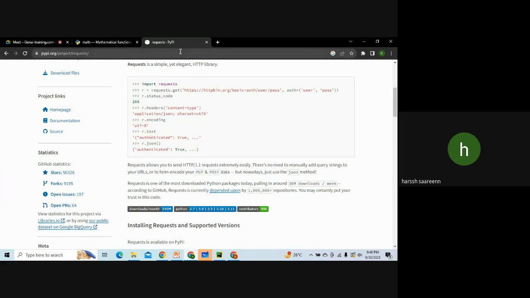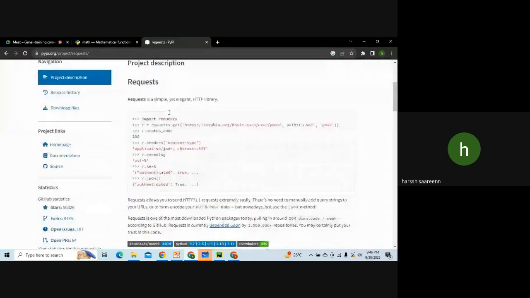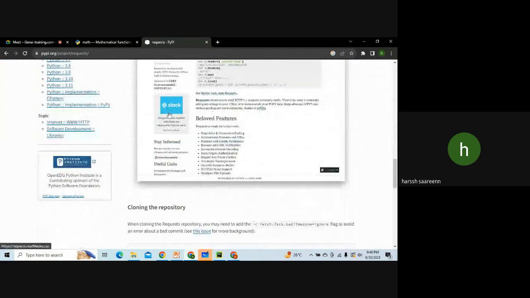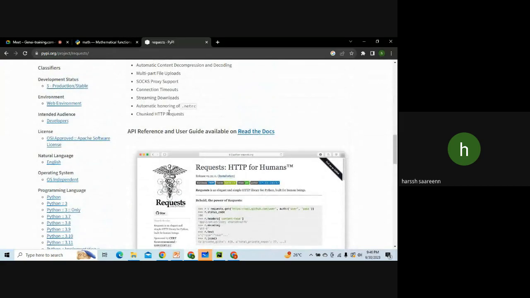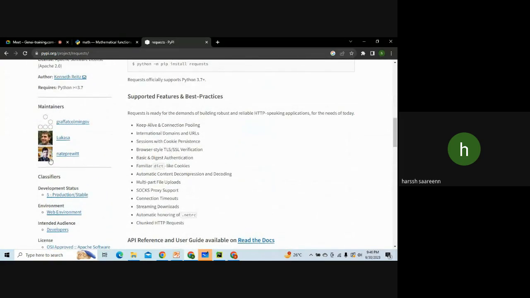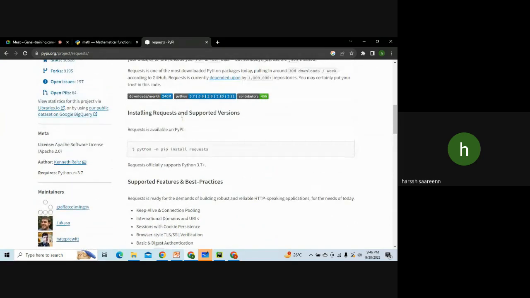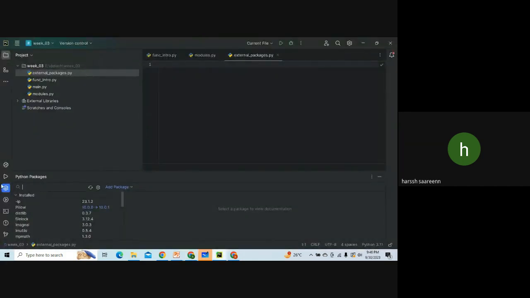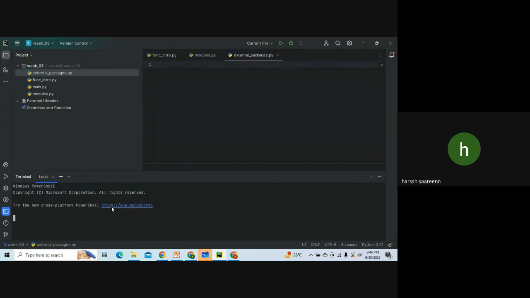What I am requesting from some URL, it will respond with some kind of content. Okay, so there is a function, there are tutorials also, documentation also, and different authors also. There is a community, so you can ask directly. They are maintainers of this requests package, so we can install this in our project through the help of the terminal here. So open your terminal, and in this terminal I will run pip install requests.